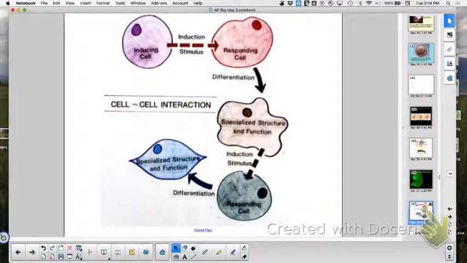Do you remember when one cell induces another? They induce it with morphogens, which are going to be turning on genes. What do we know turns on genes that we learned about in eukaryotic cells? RNA polymerase binds to the promoter. What helps RNA polymerase bind to the promoter? Transcription factors. Perfect. So an inducer or morphogen is usually some sort of transcription factor that will influence that.